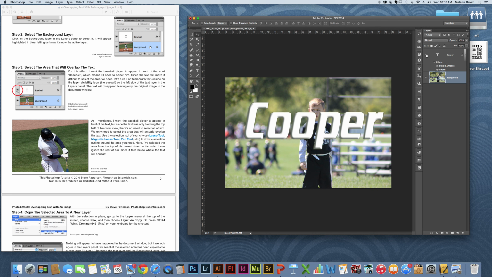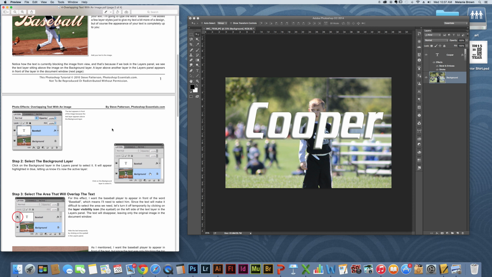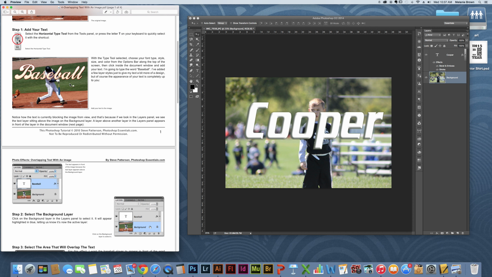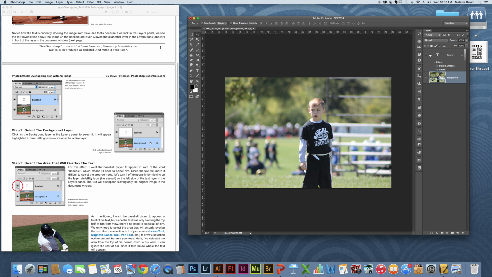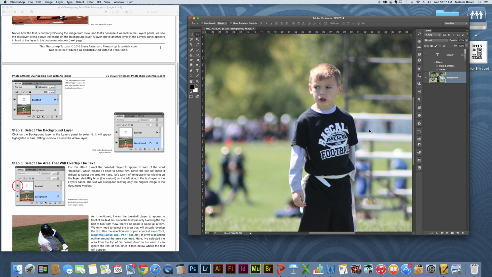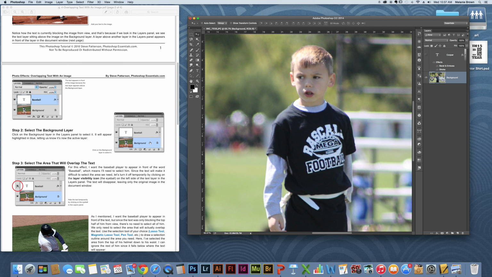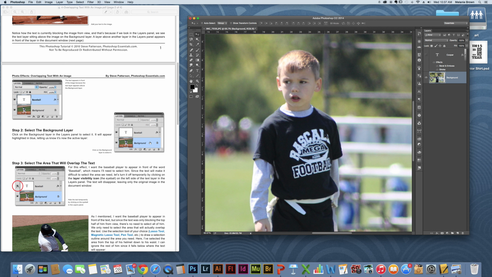So if I turn this back on real quick, my font is coming across, we could say down here his waist, up here around his shoulder, around his head and neck, other shoulder, and arm. This is the area that I need to focus on for him, for cutting him out. Same with this baseball player. They have the whole body of the baseball player, but they only needed to worry about cutting out this part right here. So again, I'm going to turn the eyeball off on Cooper, and I'm going to hit Command plus so that I can zoom in a little bit.